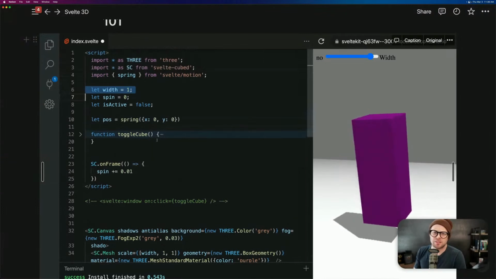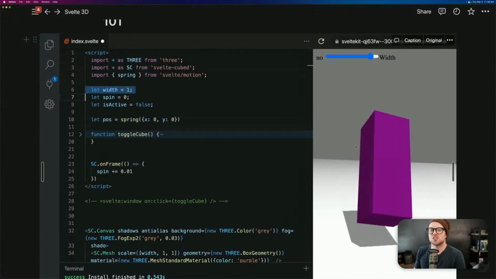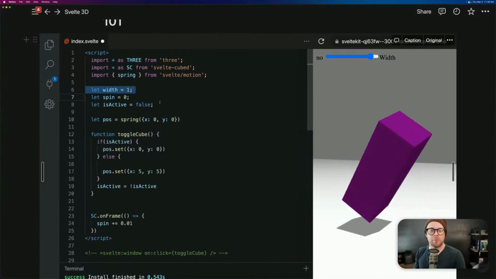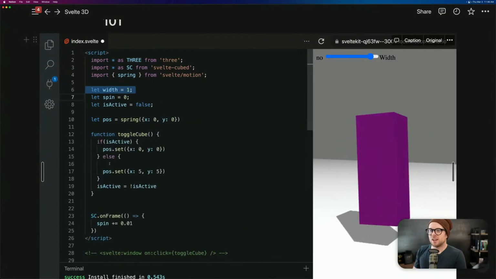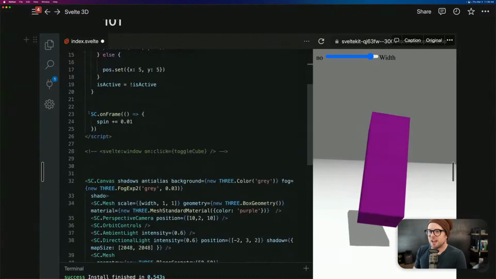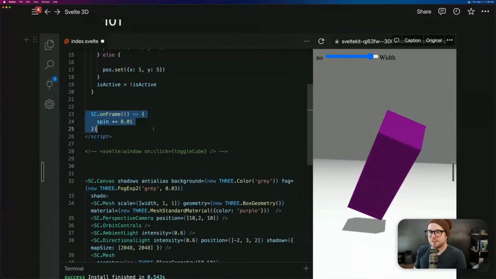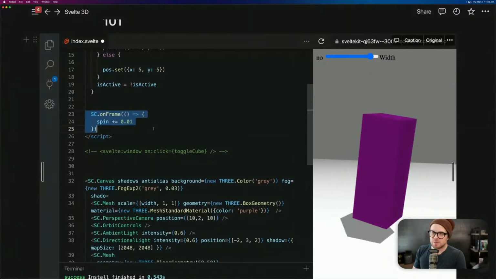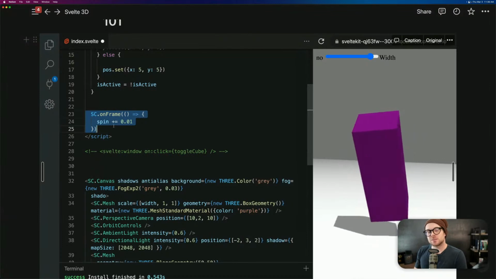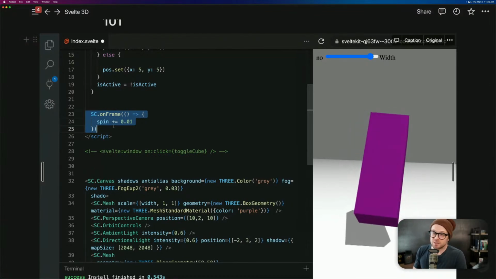Now, another cool thing that's going on in here is the fact that this thing is spinning. How is this thing spinning, you ask? Well, we're able to use a function that comes from Svelte Cubed called SC on frame. Now, on frame is going to fire on every single frame, allowing us to get smooth and performant animations like this that are inside of the canvas renderer.